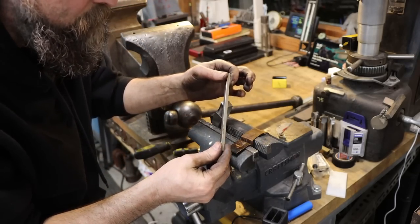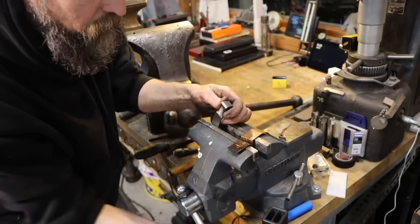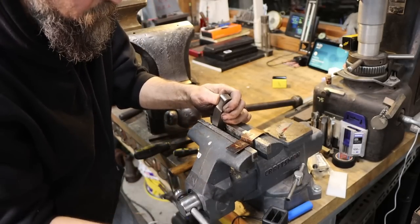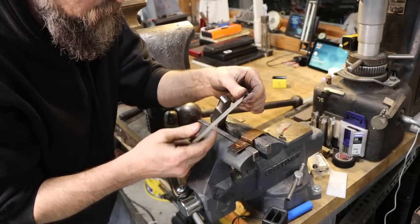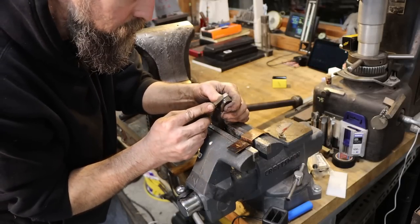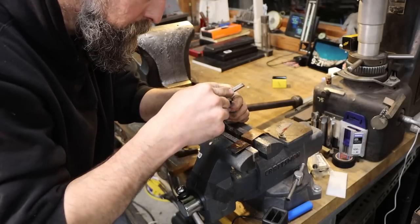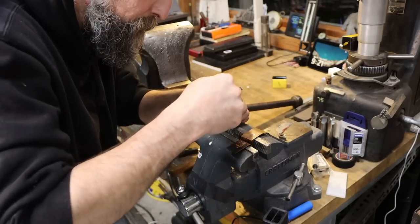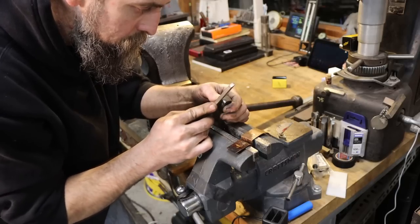So I love these little diamond files. They just last forever. I've had these, I mean, as long as I can remember. And they just work well. You can get them, I'm not sure where, but I know they probably sell them at a bunch of different places, and you can get them in different grits. I've got probably four or five in different micron diamond faces, I guess you'd say. Different grit, maybe, not sure.